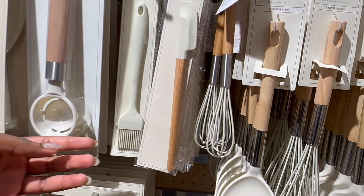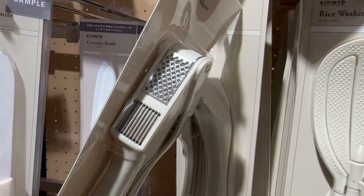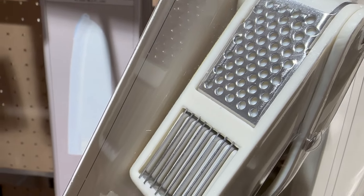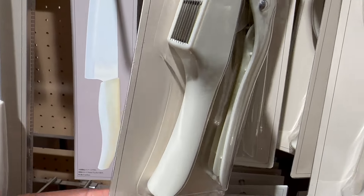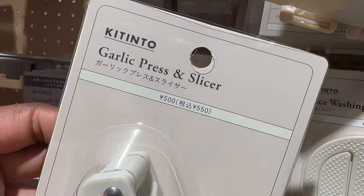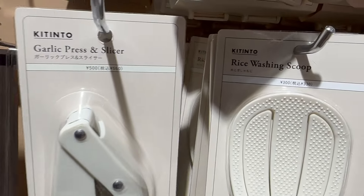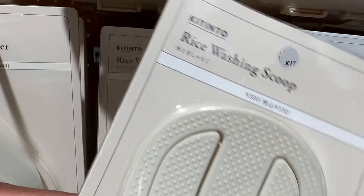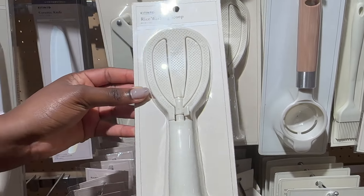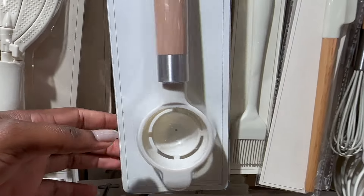They focus on a lot of neutral tones and neutral colors, so you'll find that most items at 3Coins have a neutral look and feeling. It is a shop loved by many Japanese people, and while Daiso and Seria are great discount stores, 3Coins brings higher quality products and is known to be very practical, stylish, and reasonable. They have a variety of household goods, miscellaneous goods, mobile items, kids items, and so much more. This video is focusing on what is currently new at 3Coins.